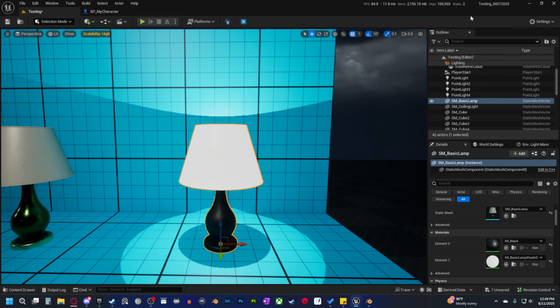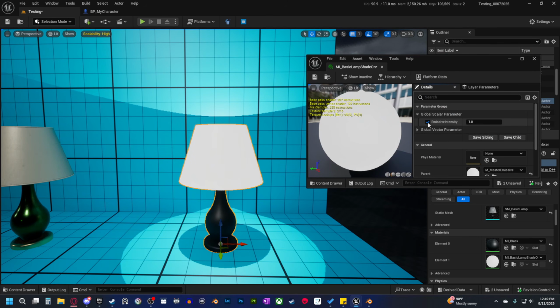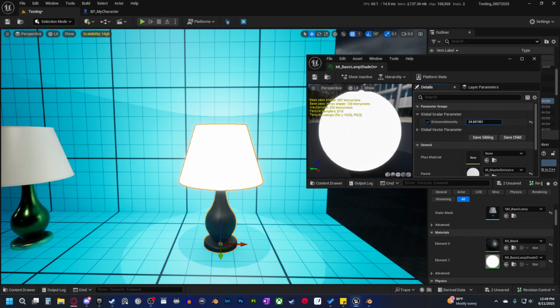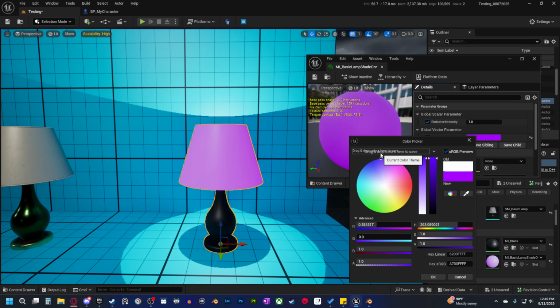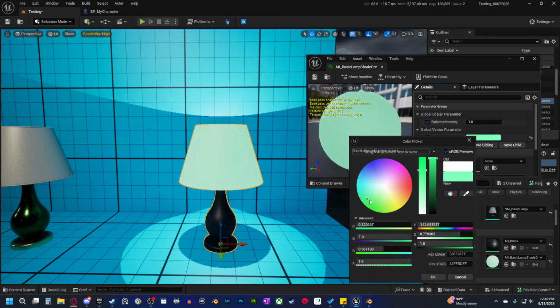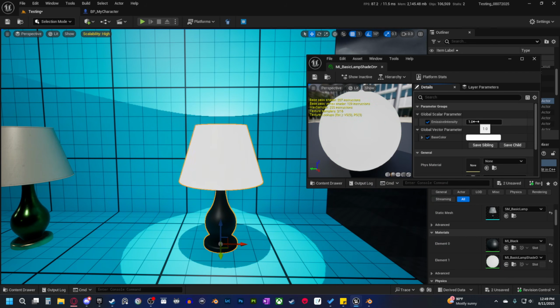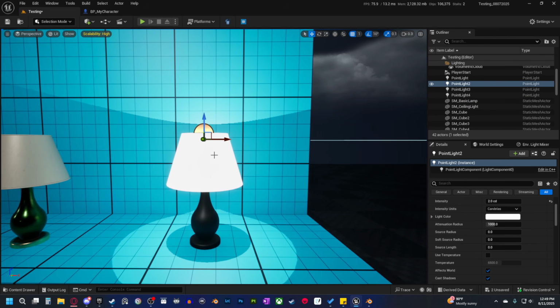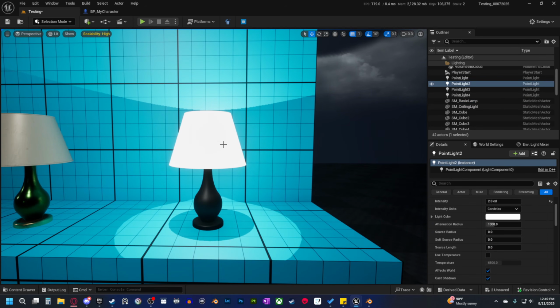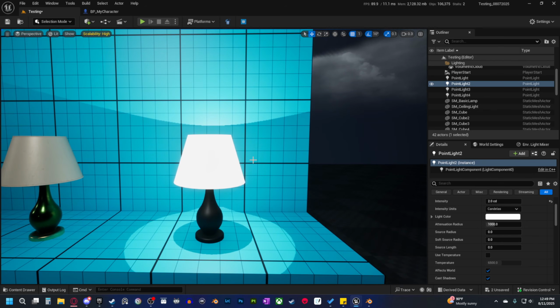But that is again why we have this material instance, so that we can go in here and adjust this. So we could make this much brighter. We could make it much darker if we wanted to. We could also change the color if we wanted a different color. Maybe we have a green light in there, and then we want to match that color of the light. But I'll just leave it as white for right now. And maybe we will bump up the intensity to something like 4, so it looks like it is shining much better. So again, the actual light here doesn't look great, but you can now see that the lampshade looks like it is glowing a little bit, and that's going to look a little bit better.